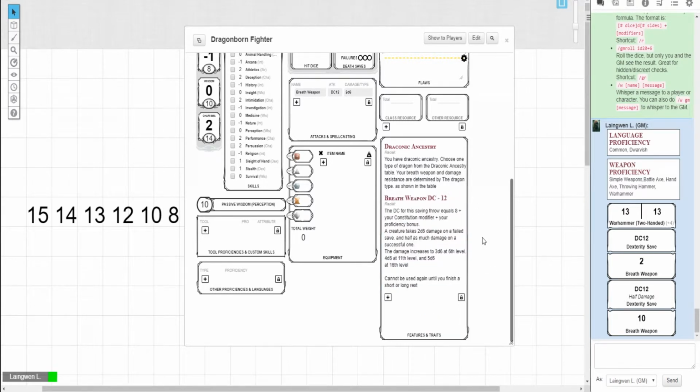Alright, there's our breath weapon. And then we have damage resistance to our damage type determined by the type of dragon we are, which is fire. So our damage resistance is fire damage.